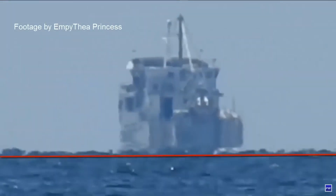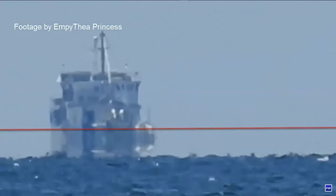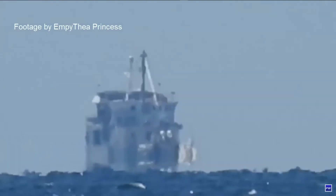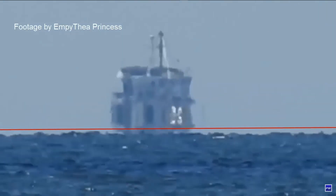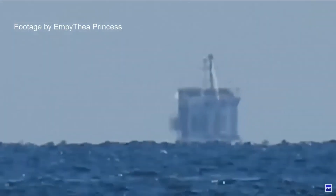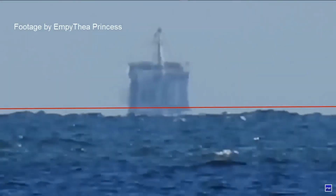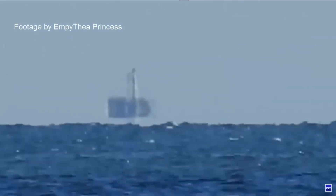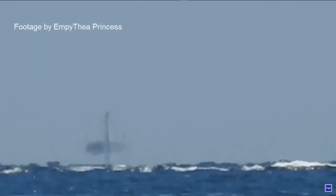Many flat earthers like to say that boats and other objects don't go over the horizon, but rather blame the horizon for being the point of convergence, or the ether band, or compression, vanishing point, and even dirtier. When in fact the very common mirages that occur on the horizon are actually the result of weather conditions and the earth curving away from the observer.